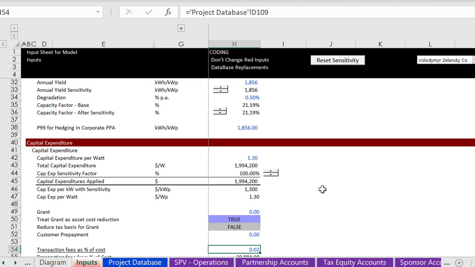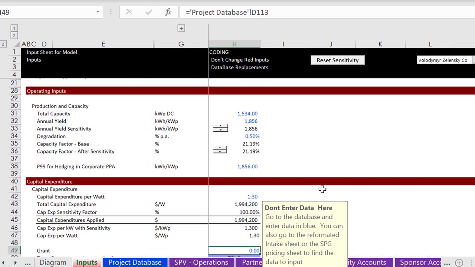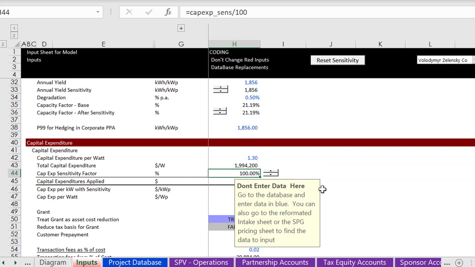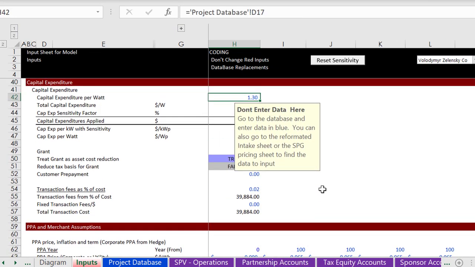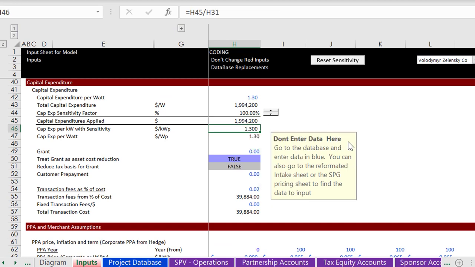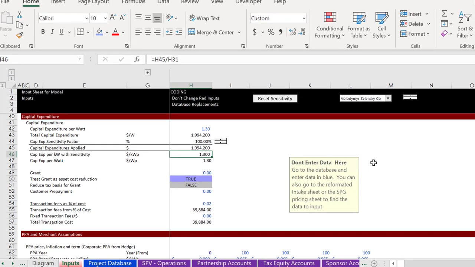So I would suggest, when this is a better setup, put all the production and the capacity degradation, standard kind of stuff. We talked a little bit about the CapEx, and it's possible. Notice I put this do not enter here. This is just from a data validation. Let's move this over. Can I do that? Okay, and then we can put some grants in. Apparently, some states have grants, and then we have some transaction fees, which are not a big deal.